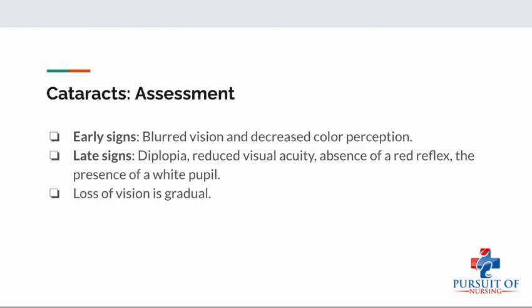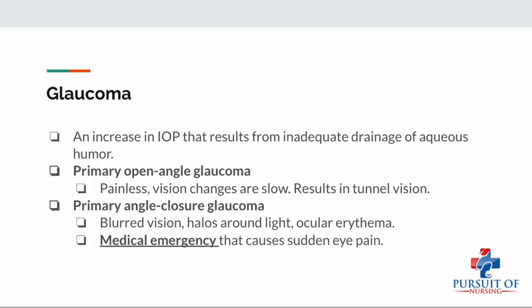Post-op, you want to think about reducing the intraocular pressure. So you want to educate the patient on the importance of avoiding coughing, bending over, straining, or rubbing the eye. And then you want to keep the head of the bed elevated also to prevent increased intraocular pressure that would occur when lying the patient flat.